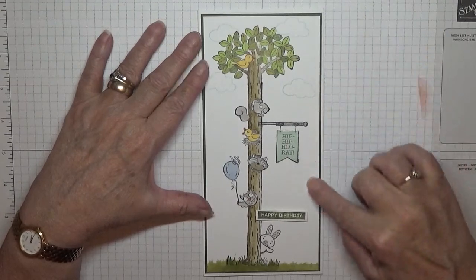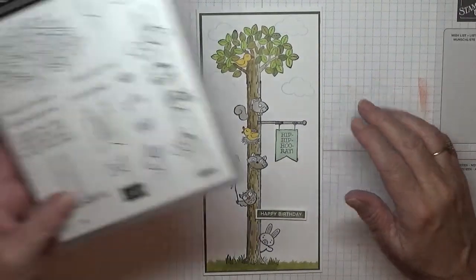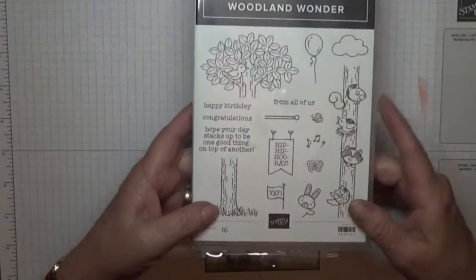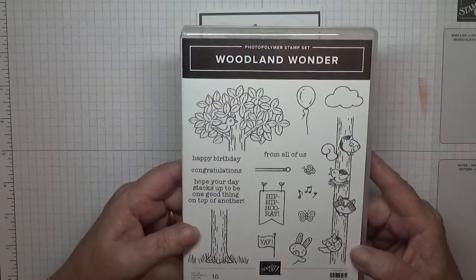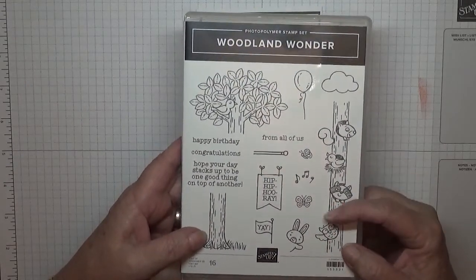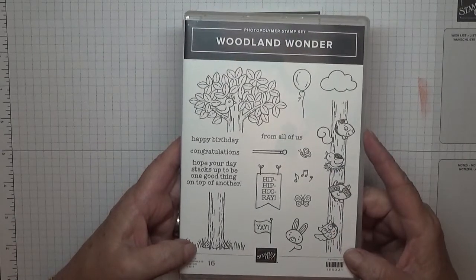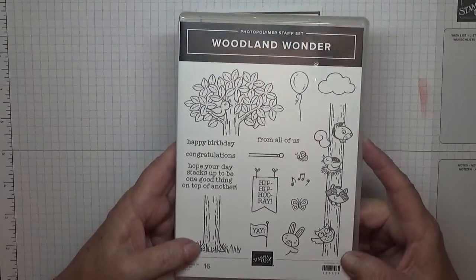Today I'd like to show you how I made this card. This is a new stamp set. It's called Woodland Wonder and you can get this as of the 5th of January in the spring and summer catalogue. If you spend £45 or more, you'll be eligible to get a free stamp set from Celebration. So I got this one.